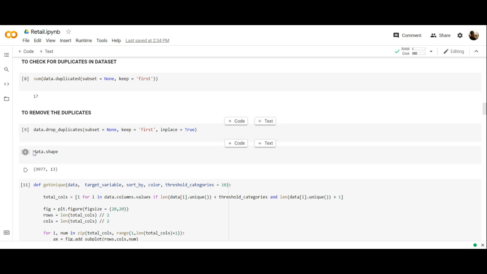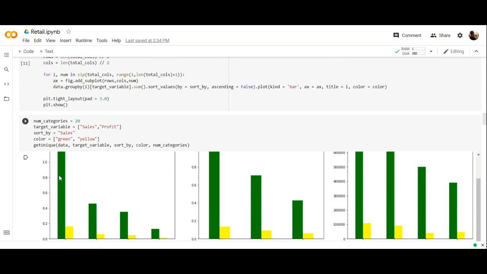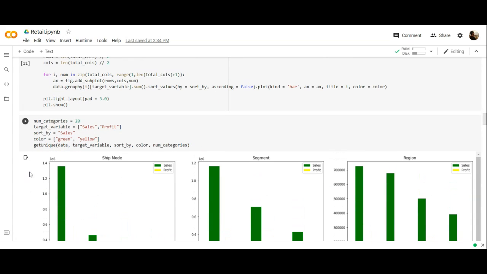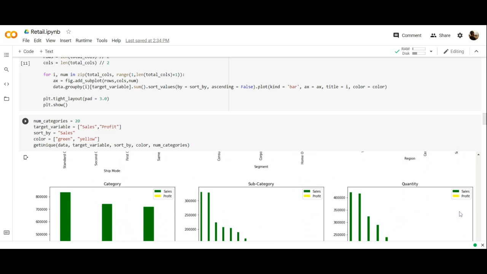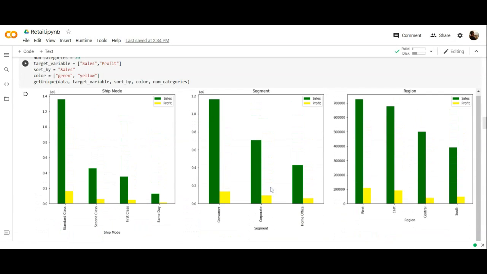Now this is for my bar chart, bar graph. I am taking sales and profit. I want my sales to be in green color and my profit to be in yellow color. So this is it.